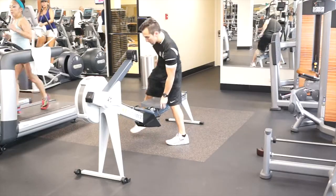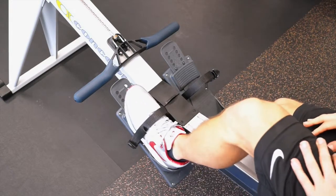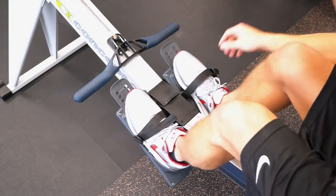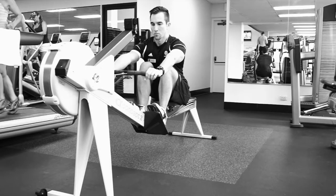Let's go over some of the basic strokes. First, you want to sit on the machine and secure your feet onto the pads. You want to tighten the straps to keep your feet nice and steady. Secondly, you want to grasp the oar, palms facing down, with a neutral spine, keeping your chest out, knees bent, torso angle slightly forward.